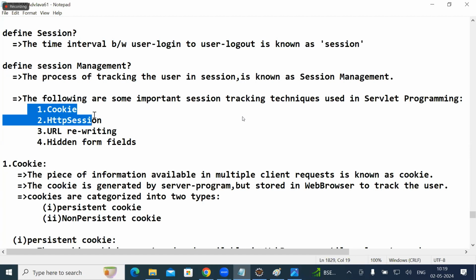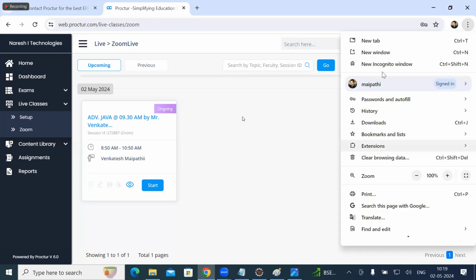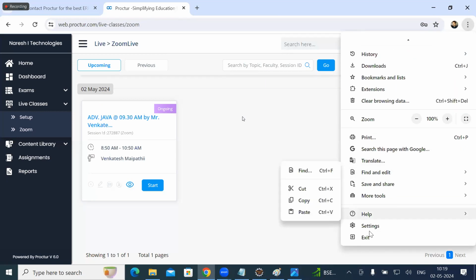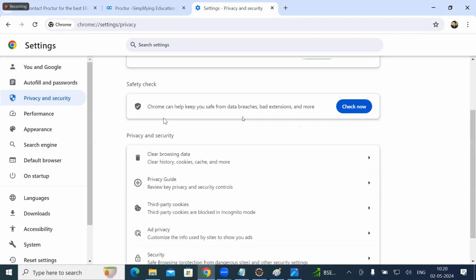Now cookie has a drawback. The drawback is that the cookie travels and sits on the web browser. If any settings are changed on the web browser, cookie-related projects will not work. If you check the cookie in this web browser, can you see the settings here? In these settings, can you see security? Here you can see cookies.